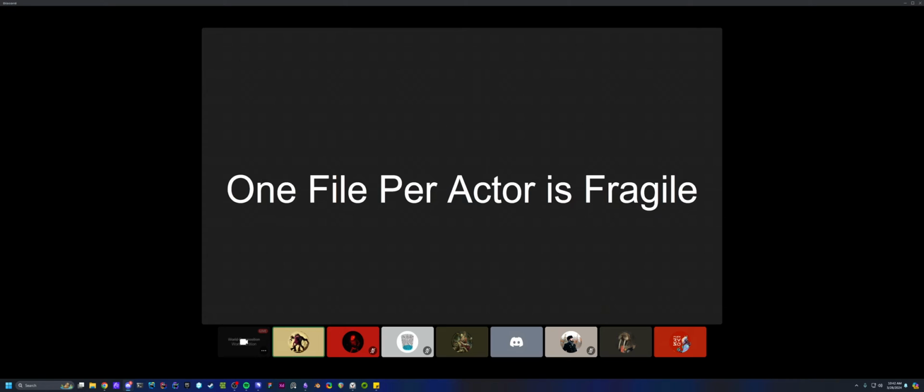So anytime you're working with one of these levels, when you're checking stuff in, make sure you always check in all of the external actors, the files in the external actors folder. If you don't do that, you're going to have a bad time.